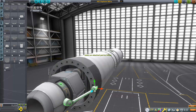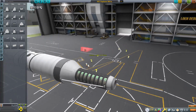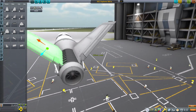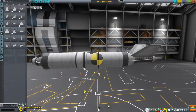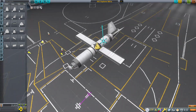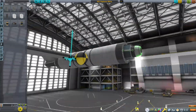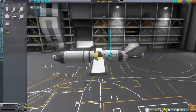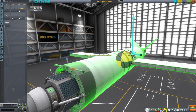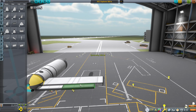Now, we're going to do this with a drone because I don't particularly have much faith in my own piloting skills, and the last thing I want to do is kill our Kerbals who've only just got home after they've spent so long on the orbital lab, right? So, solar panels on here, just to make sure we have enough electric charge. Yes, this does look like a fixed-wing aircraft, let's acknowledge this. It's not going to be a fixed-wing aircraft per se.